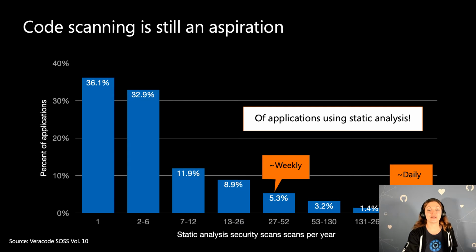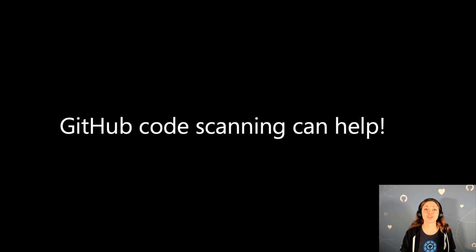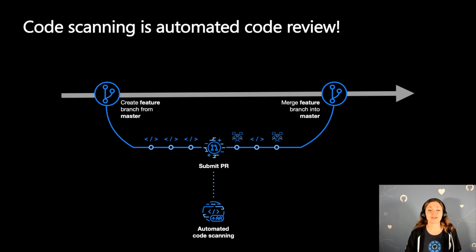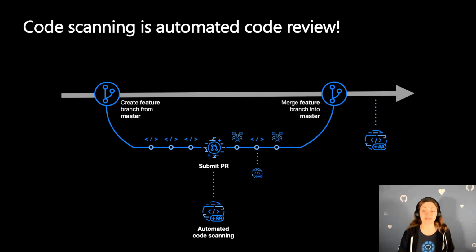We know that there's a lot of issues with static code analysis today, such as it is complex, it is difficult to configure, it's difficult to consume the reports, and it generates a lot of false positives. But we think that at GitHub, we can actually help solve these problems today. We aim to make code scanning part of your pull request. So once you introduce code scanning into your repo, it actually scans automatically on pull request, and then on every code commit after the pull request, and it can actually scan the master branch periodically just in case some new vulnerabilities were identified. So basically, it's just like an automated code reviewer which reviews your code before it goes into the master branch. So let's just demo that as well.